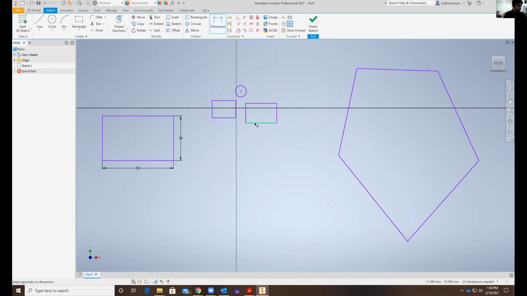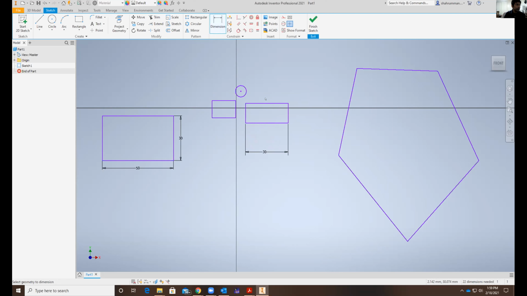I want to change this length. So I clicked on this side and I dragged the mouse this way. It tells me that the dimension is 21.963 millimeter. Click again, and now I can edit this dimension. I want to change it to 30. So I have edited the dimension.